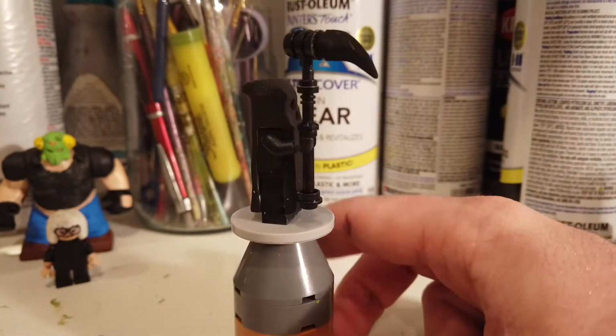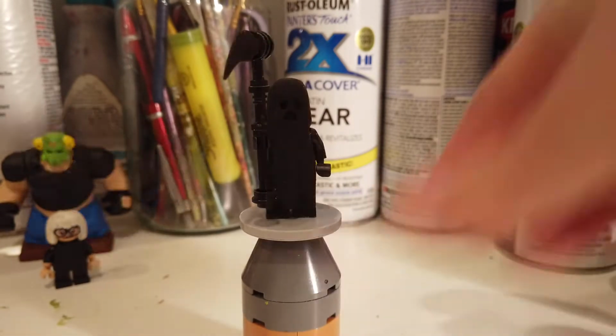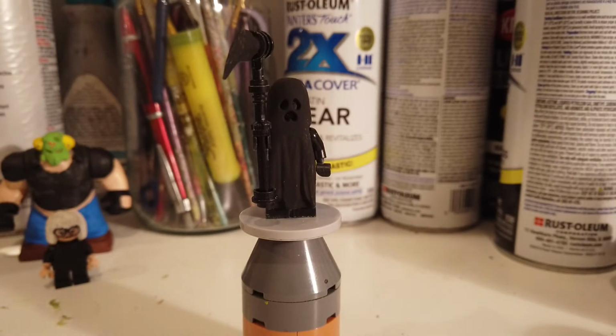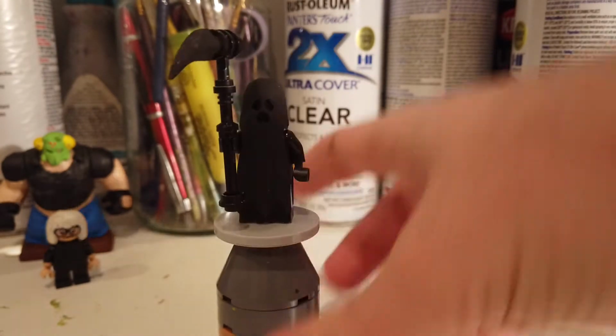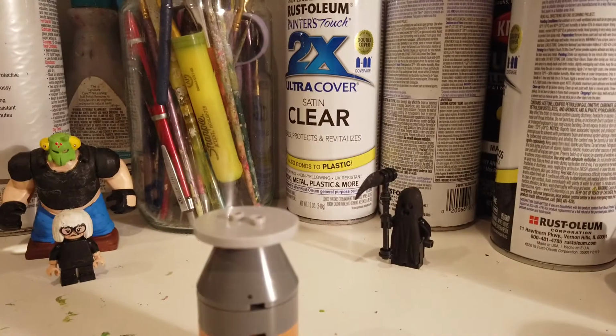I think all black is just a cool look for things in general, especially with the matte black paint. It makes it all look nice and clean. It's one of the cleanest paints I have. So, yeah, there you go. That's kind of a custom, right? I could put that in the thumbnail. You might click because of that.